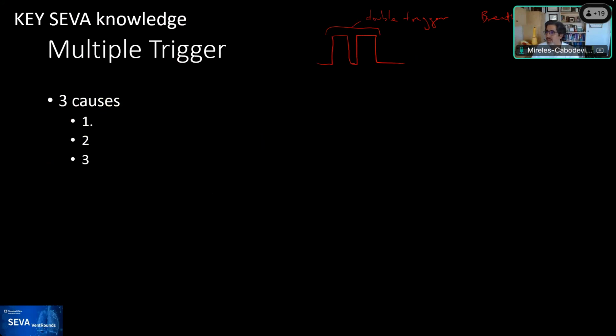So what are the causes for double trigger? If you want to put it on the chat, or if you want to unmute yourself, whichever way you want. There's three causes for multiple trigger, double trigger, breath stacking. All right, Megan hitting really rapidly. Excellent. So we have early cycle. Very good. The second one, false trigger.